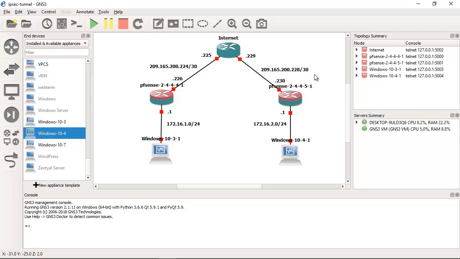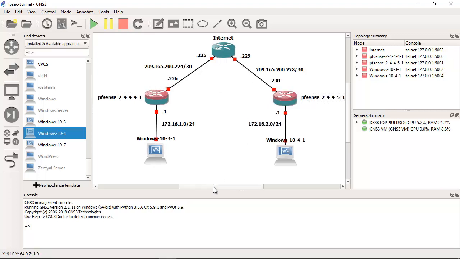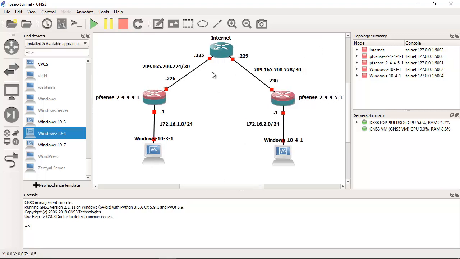Okay, these are the IP addresses, the addressing.